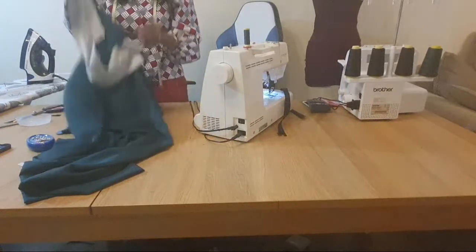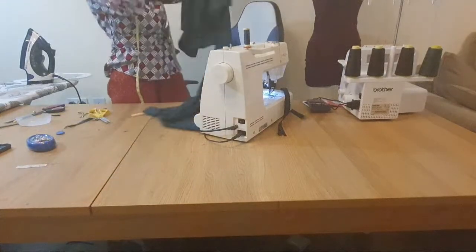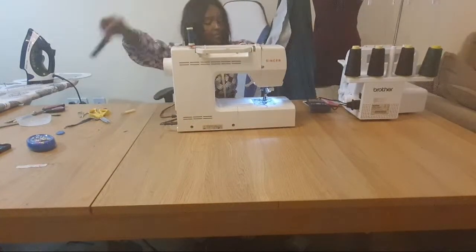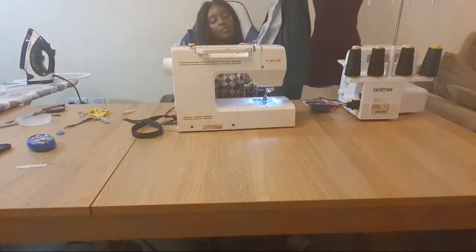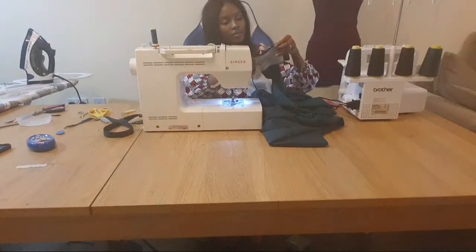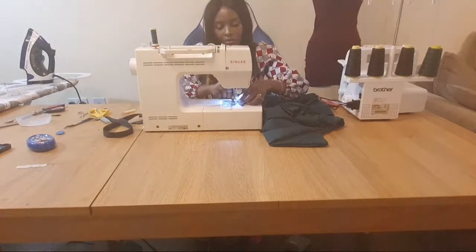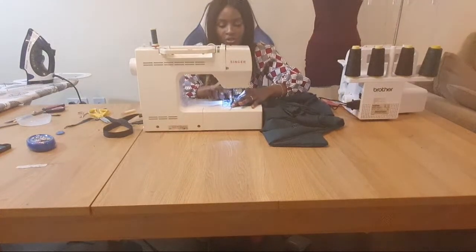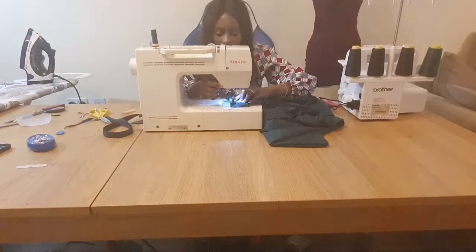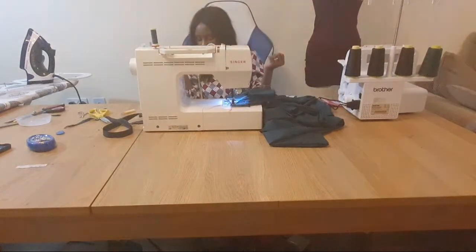Okay, so after pinning it down, we can go ahead and sew this down to the skirt. It's coming together really nicely. When sewing at this point, just use your waistband as your guide. Don't stretch out the fabric, that's the circle skirt, because that area will stretch out easily.